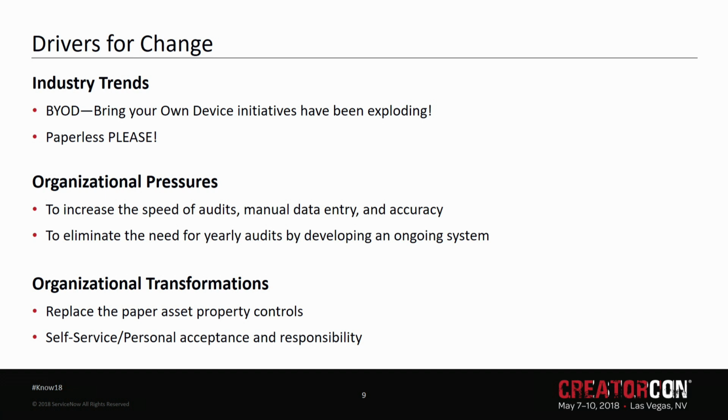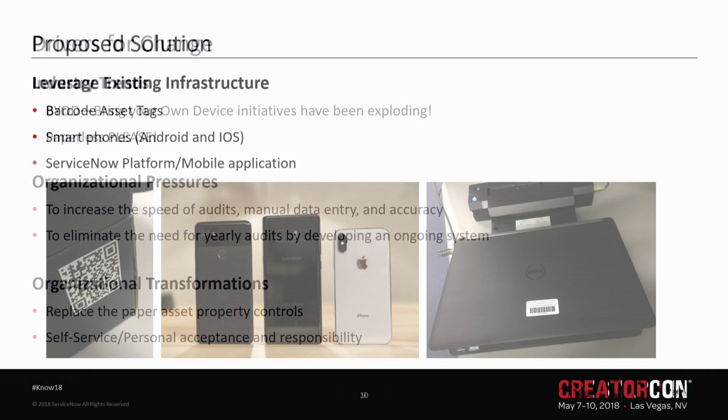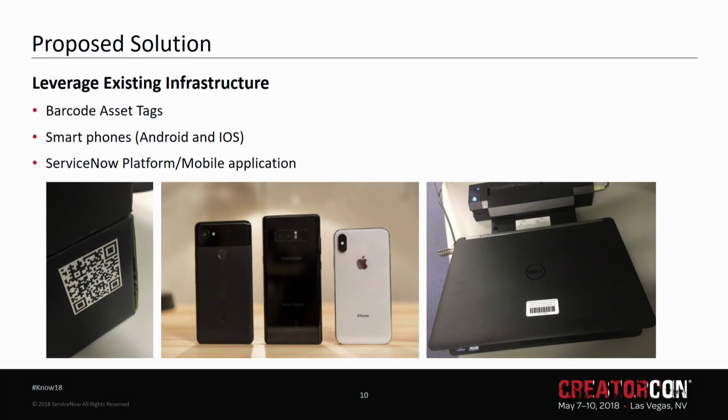And the proposed solution for that was to leverage what we already have. On the right, you see a picture of one of our laptops with the barcode on it. Who has barcodes on their laptops already? Most organizations have an asset barcode already. Who actually uses them though, besides when you call into the phone and say, what's the number on the tag? That's usually the use. Who's ever scanned one for their company? We got a few, and this is great. That's a good number of hands. We were not expecting that many hands.